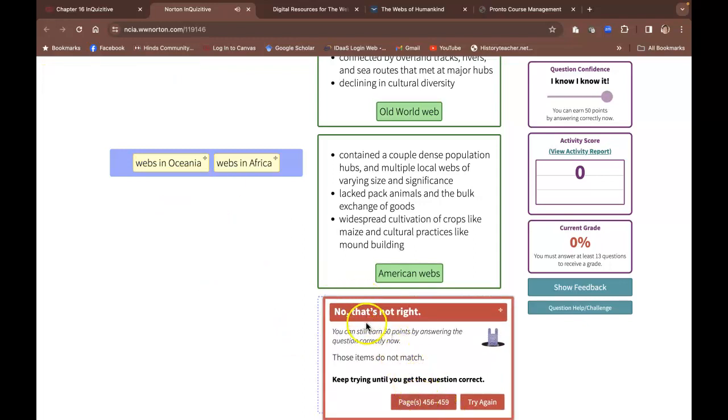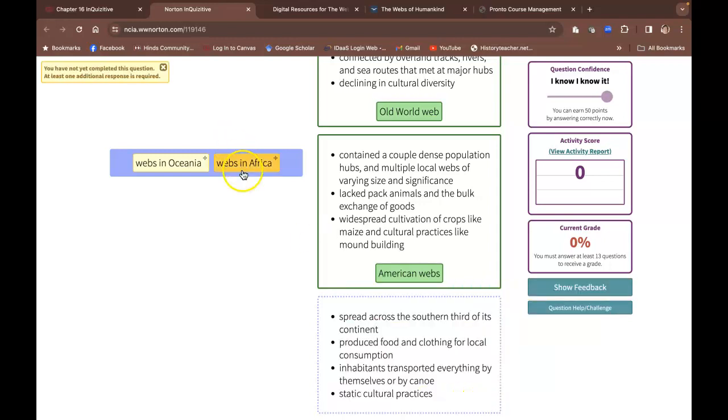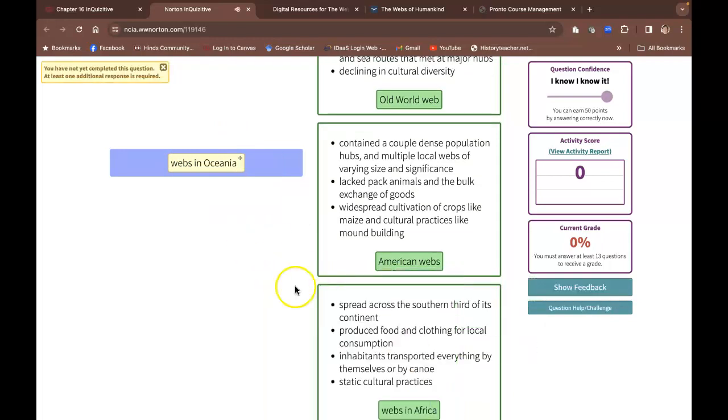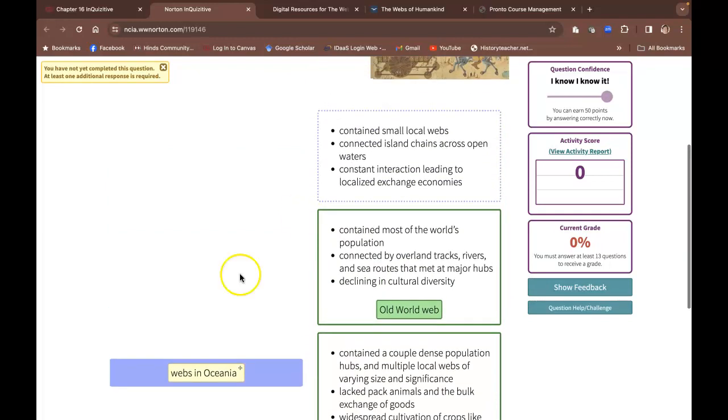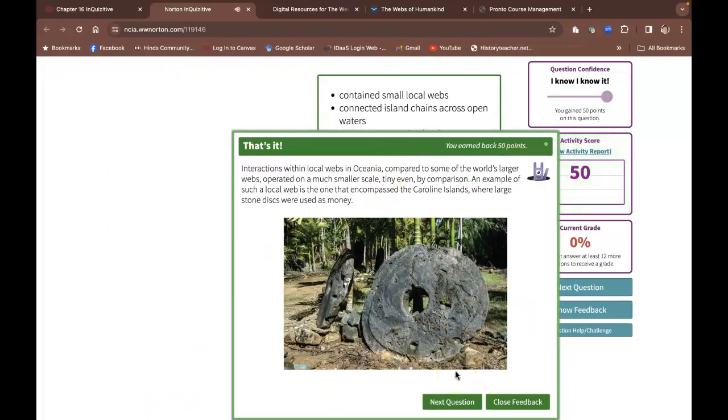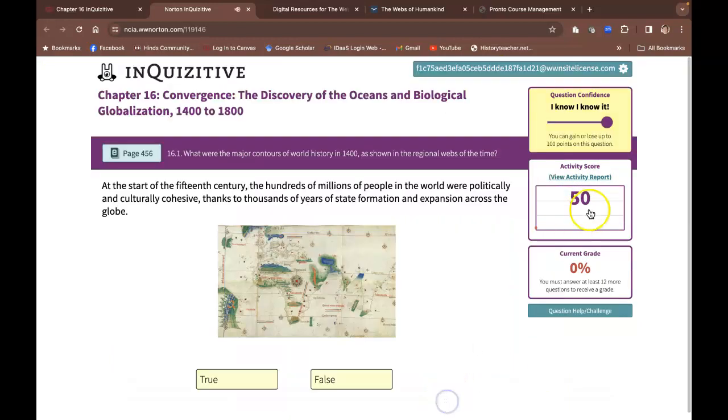So if I miss one, it gives me those pages to go back and try again. And then I go up here, and there we go. Because I missed part of that, I only got 50 instead of the 100.